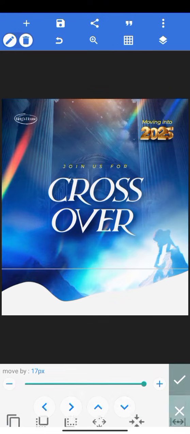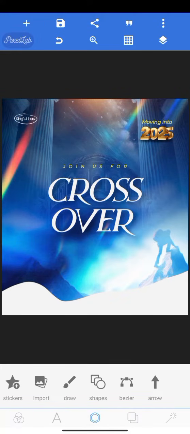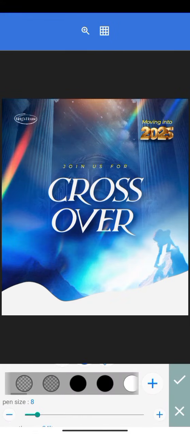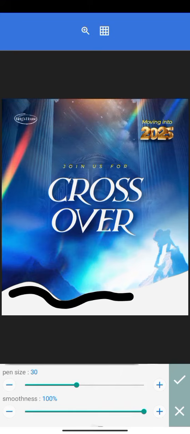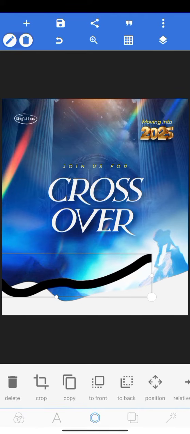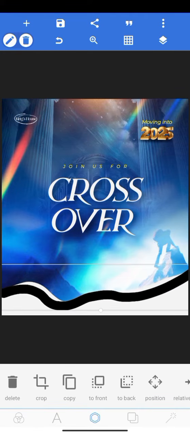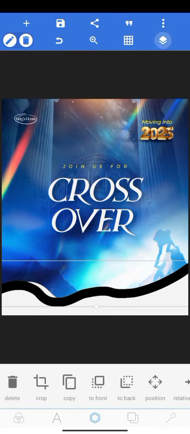So this shape, all right, you're going to pick your brush tool. You're going to click on your draw tool here, and then you pick your color, your white color, and then you increase the smoothness to 100, and then you increase the brush size this way, and then you can start brushing. All right, you brush until you get what you want to brush. Can you see this guys? So this is how I created the shape. So once you are done brushing this way, all right, you increase this size like this. Remember, this is white color. Okay, so once you are done brushing, you increase the size like this, and then you lock the layer.